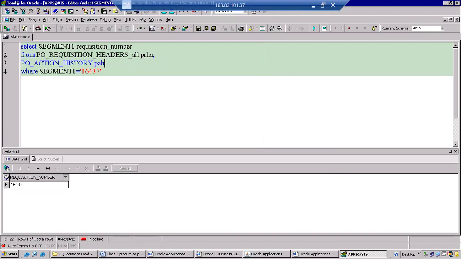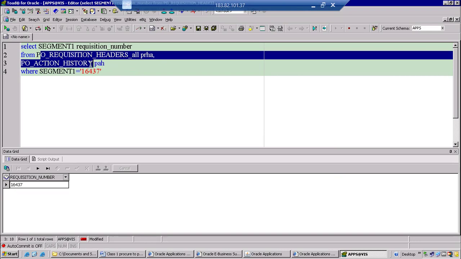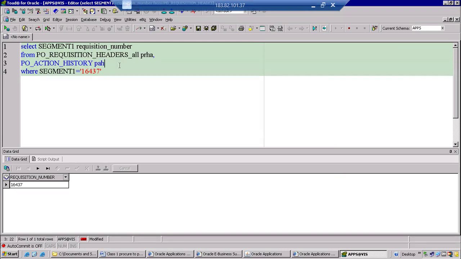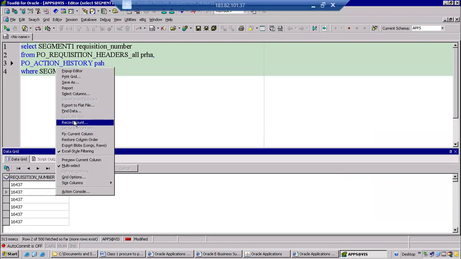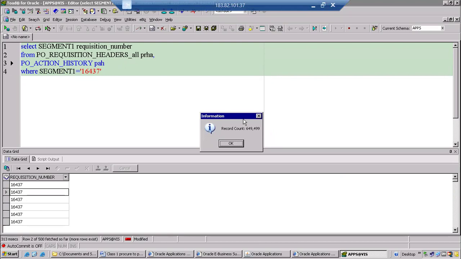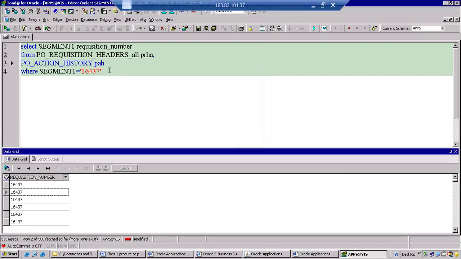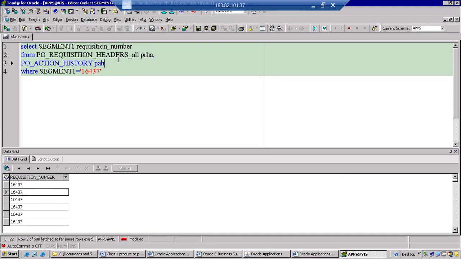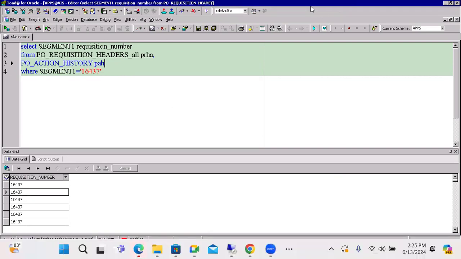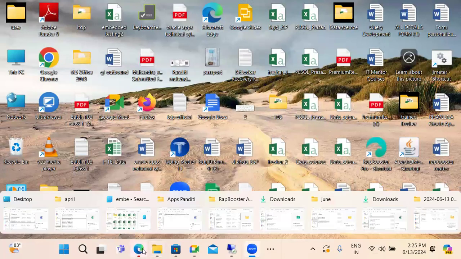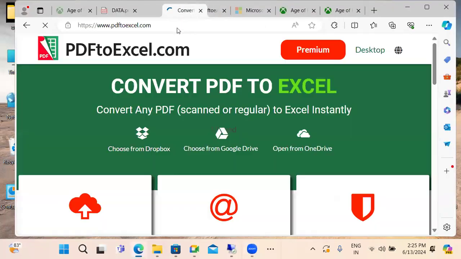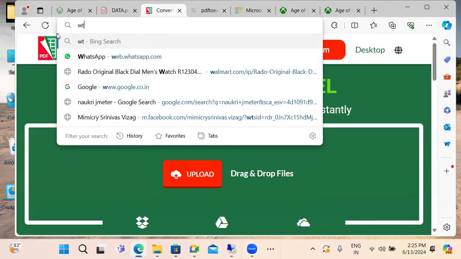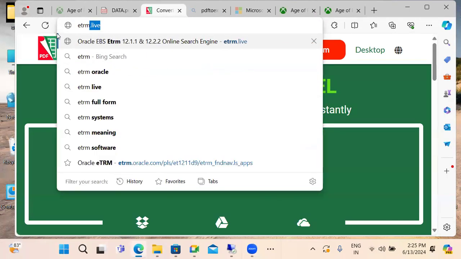Now we don't know the join between these two. Correct. So if you just simply execute like this, you got many records. So 6 lakhs records are there. This is called a cross product because we have not included a join between these two. Proper joins are already readymade here. To identify the joins, as I said, we need to go with the ETRM only. ETRM dot live.